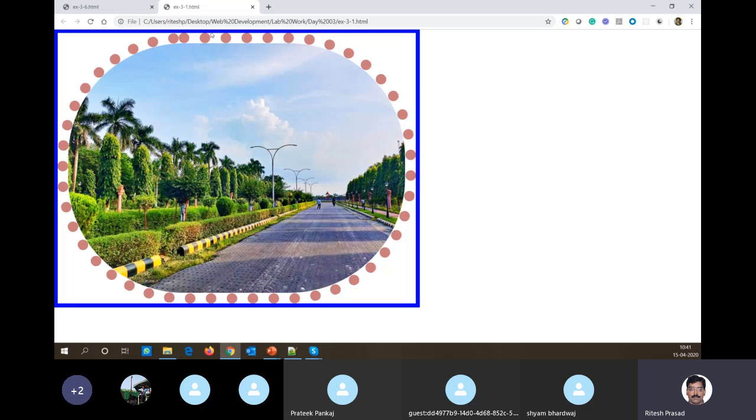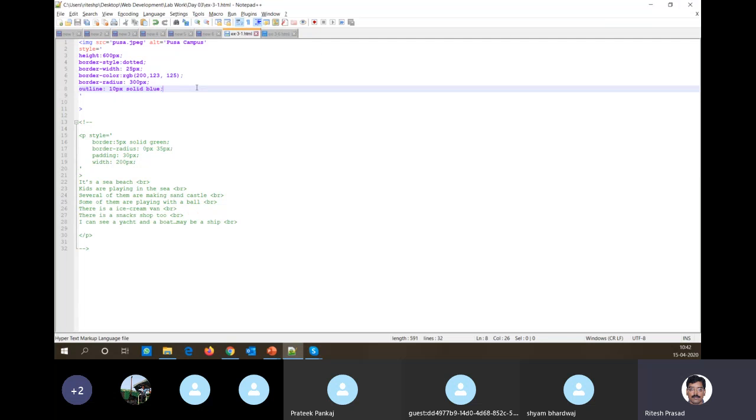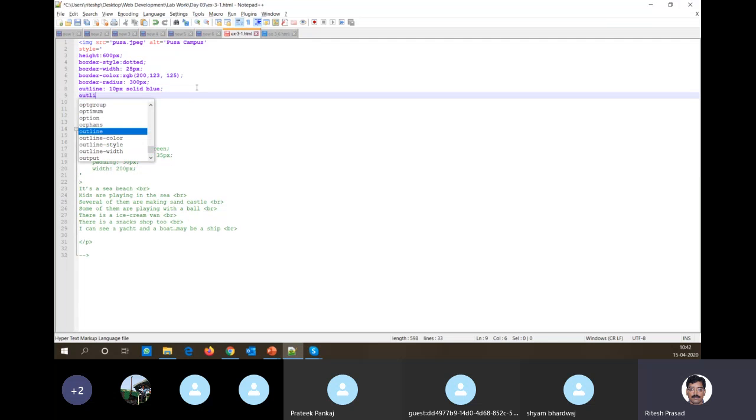The outline and the dotted border are basically touching each other on all sides. I want to create a little extra space in the middle so that it looks much better. I can do that by specifying outline offset. And I say 2 pixel, a little extra space between the outline and the border.